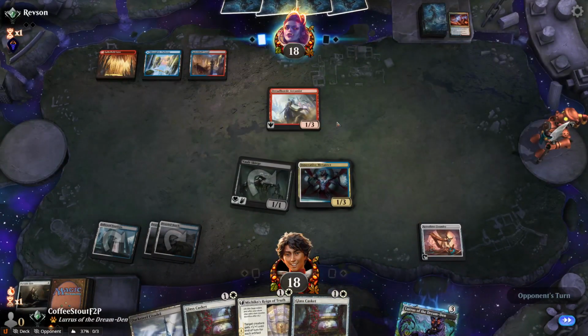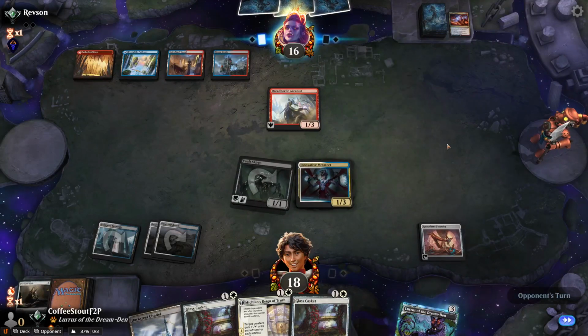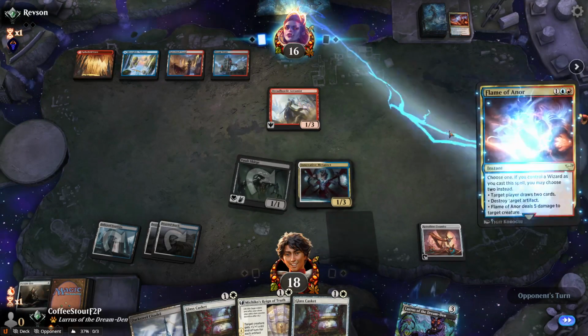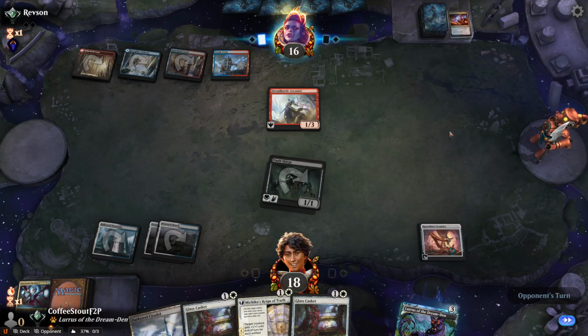Well, we dropped the Foundry. We could grab the Arcanist back, but he's probably going to get a nice swing and get Flame of Anor again. So he gets some value here out of his Arcanist. And we're really hoping he kind of goes after the Retrofitter Foundry. It's another Flame of Anor. He kills the Metatect, which is fine.